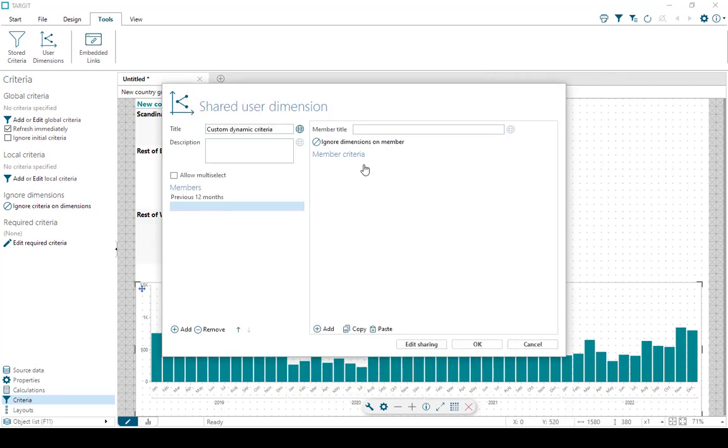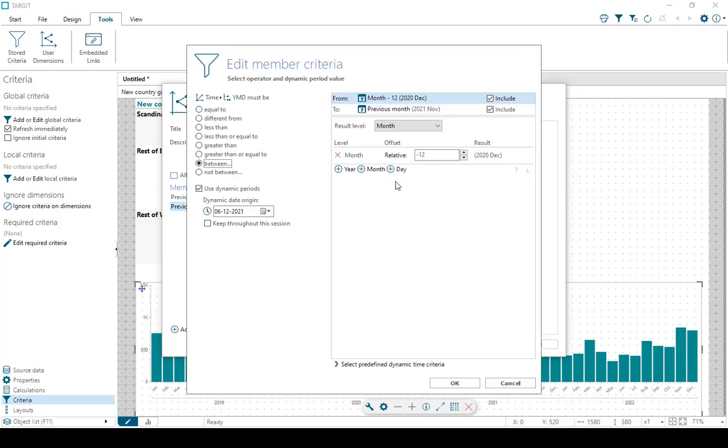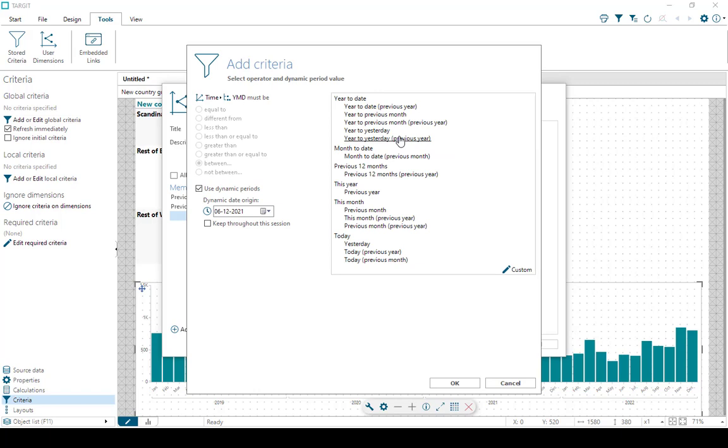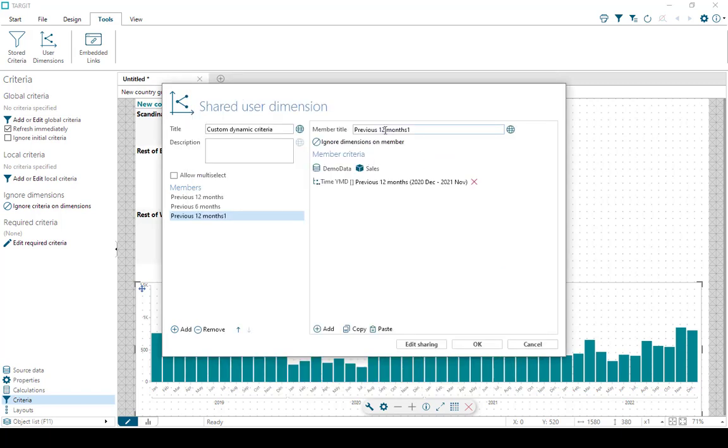Then I'm going to add another one starting out with previous 10 months, but I'm going to change the title to previous 6 months, and of course also the criteria itself, this one here. So instead of starting 12 months back, I'll just be starting 6 months back like that. And let's add another one in a similar manner.